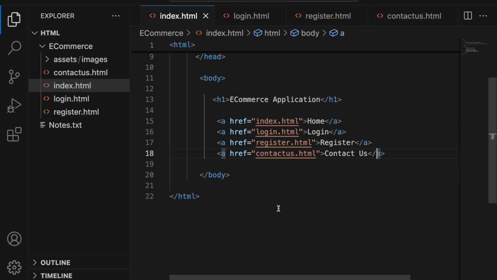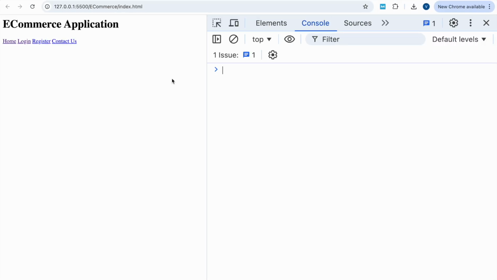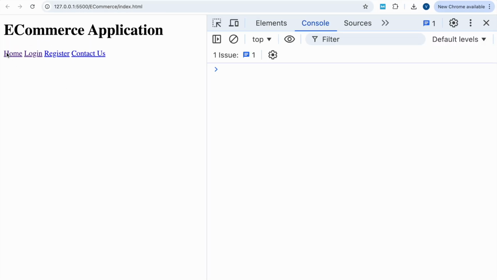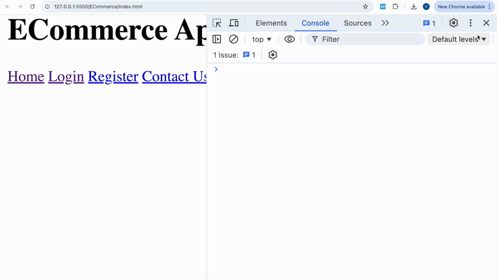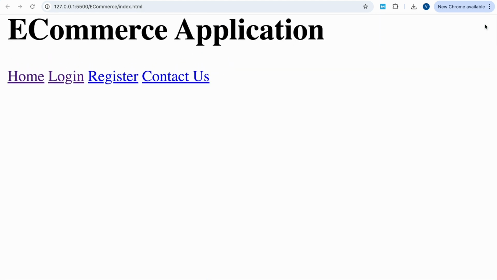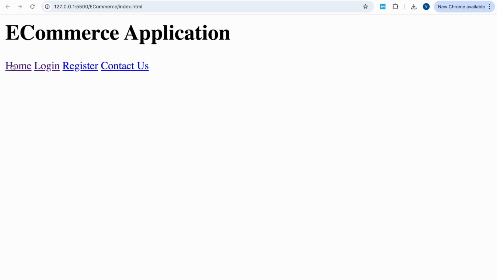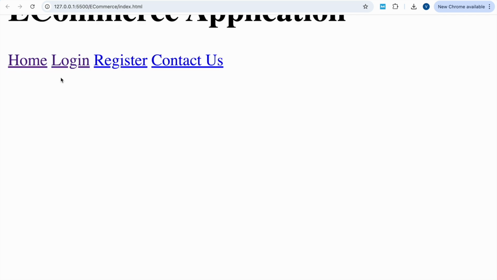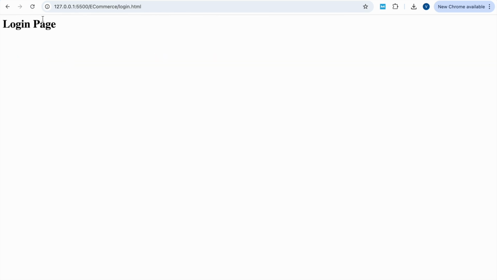Okay, great. Then the next step over here, let us understand, once we create those links, how they are working. So let's go back to our web browser, and you see the links have come over here. Let me zoom. Let me close this console, and here you see these are the links that we have got. Now whenever I click on this link, we expect that it should redirect there. Login, and you see it redirected to login page. Similarly, I'll click on register, it redirected to register page. I click on contact us, it redirected to contact us page.